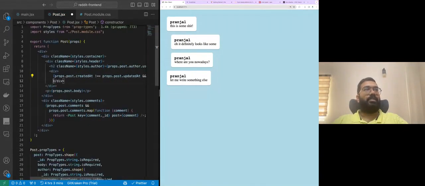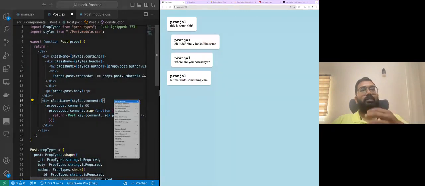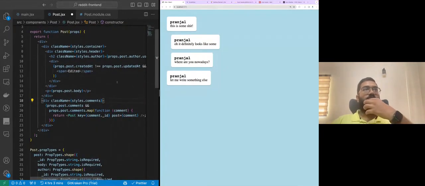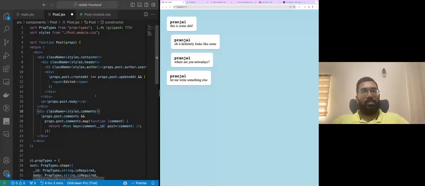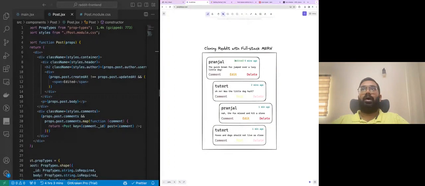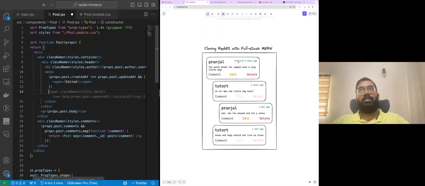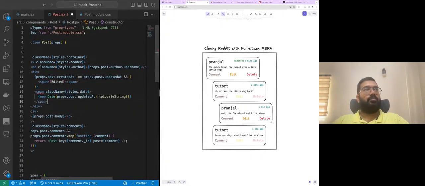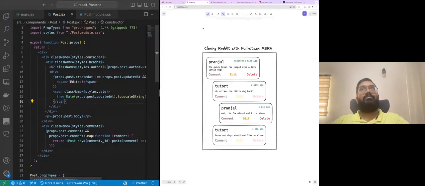Okay, so I had created an extra div, and that's why there was an error. Okay, so with this now, we've gotten edited on two of these. So two of these have been edited previously. The rest are fresh posts. Okay, so I need to have these brackets. So that's what I'll do, and I also need to put the creation time of the tweet. So I'll do that.